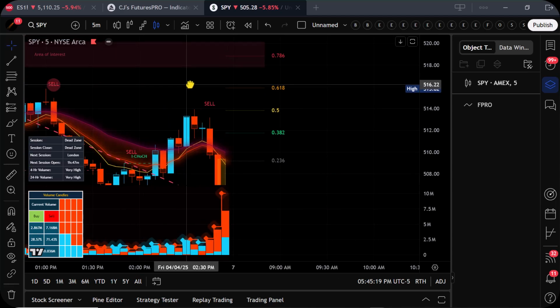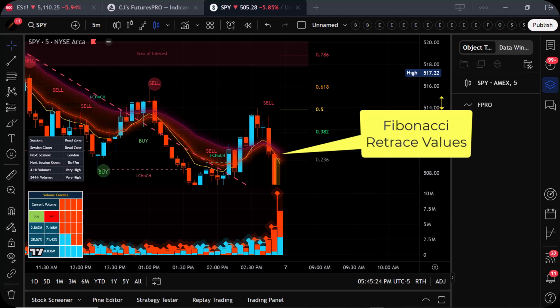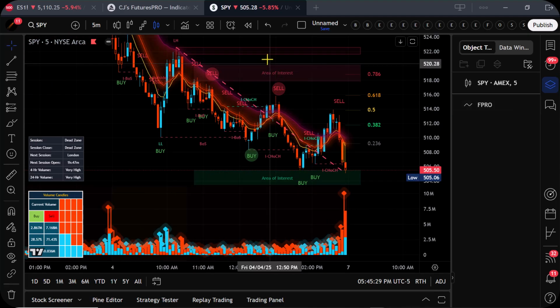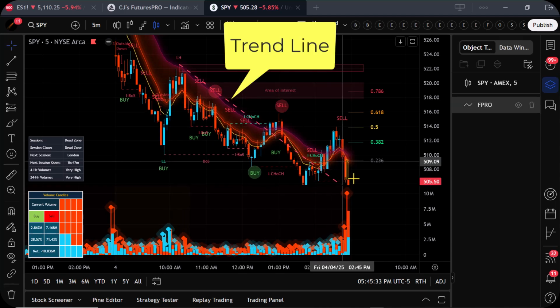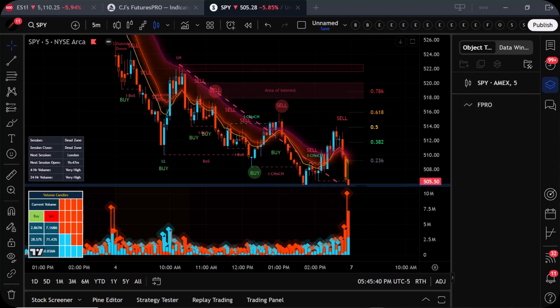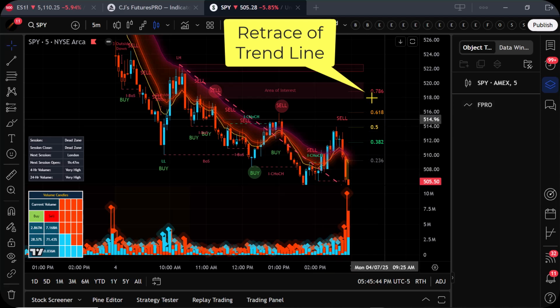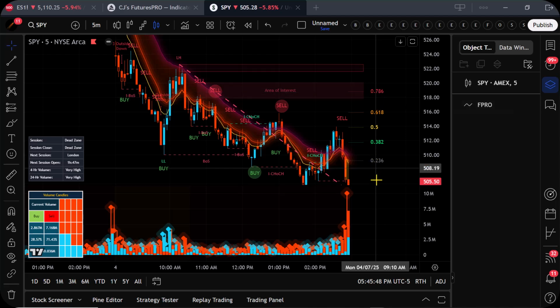On the right hand side, you will see Fibonacci numbers, and it identifies for this downtrend right here. From here to here is what the Fibonacci numbers represent, and the retrace would be 0.236. Retrace all the way up to 1 here would be the retrace, and that's what the fibs represent, the retrace of this downtrend.